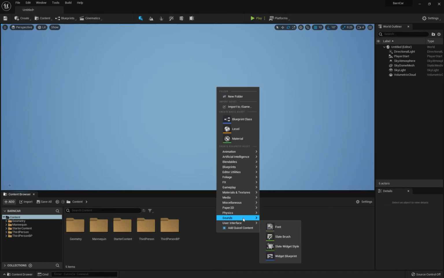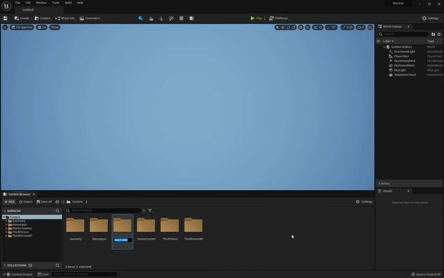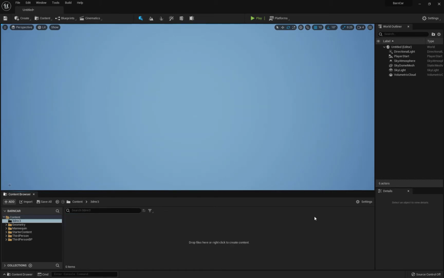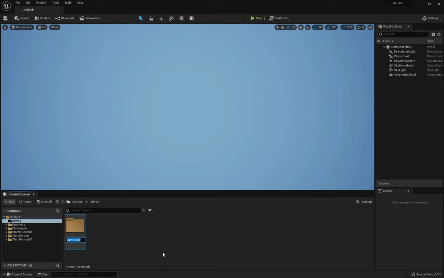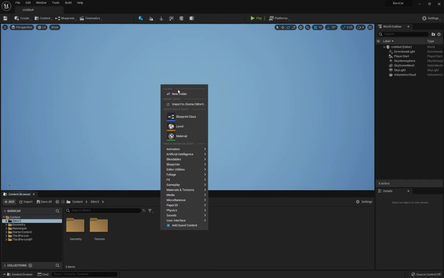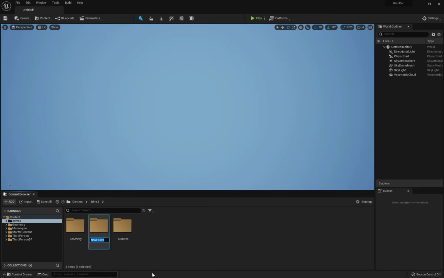But for us, what we'll do is we'll say new folder, and we'll say 3D MR3, which is the class. Open this up, and then I'll make a folder just like we did before, if you've been in my other classes, one for geometry, and then a new folder, one for textures, and then a new folder, one for materials, and then we'll think of other ones as we need them. Okay, so we still have the same thing set up. It's just inside of our 3DMR folder.